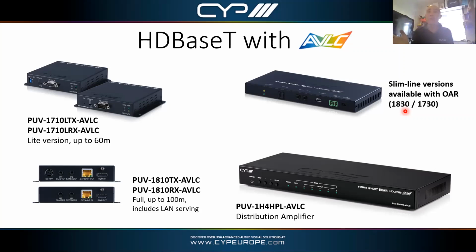It's fine in a single room, you know, sources into an AVR up to a TV, ARC going back to the AVR, fine, simple. But in multi-room settings, where a lot of these 1830s and 1730s are used with our larger matrices, that never was going to be reliable, and you're going to get odd CEC messaging. So we developed our own system. Strictly speaking, you have an audio return channel from the RX: plug the TV's optical into the RX, it sends it back down the same cat cable and kicks it out at the other end, so you can connect it to AVRs at the head end. This is not, strictly speaking, part of the HDBaseT base specification, but because of our knowledge and use of these chips over many years, we're basically tweaking or overclocking them slightly to get this extra bandwidth to allow us to feed this signal back.